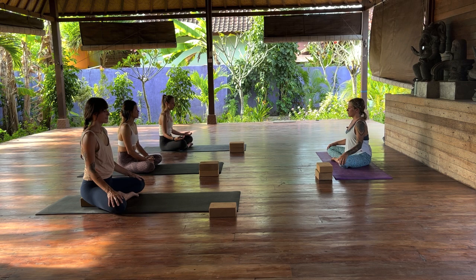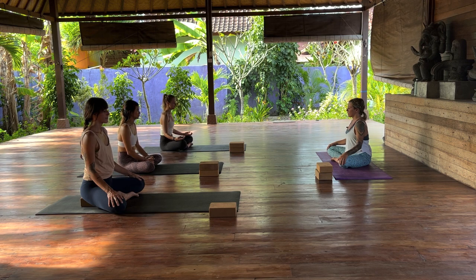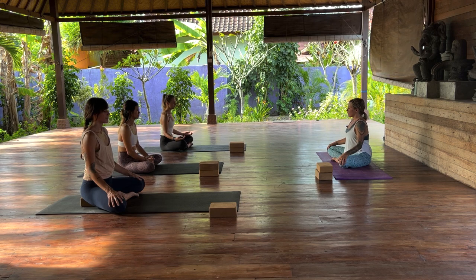And I invite you to take a moment to cultivate your Ujjayi breath. So that slight constriction at the back of your throat. If you're familiar, you can begin now. If you're not, then I'll just give it a little bit of an explanation. So Ujjayi breath or ocean breath is performed by constricting the muscles at the back of the throat as if you're fogging up a mirror. This is the sound that'll be created.